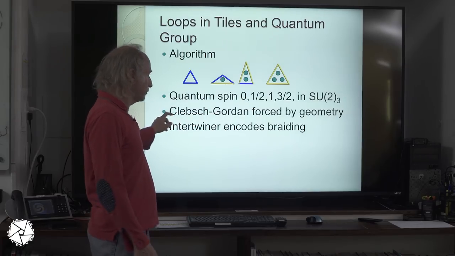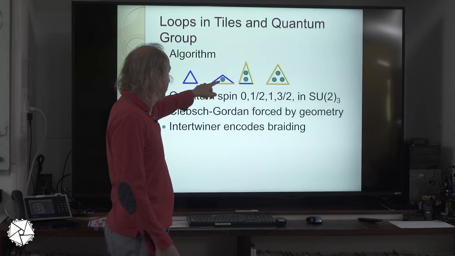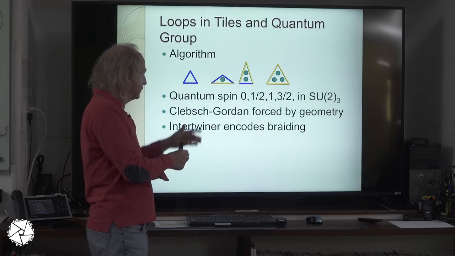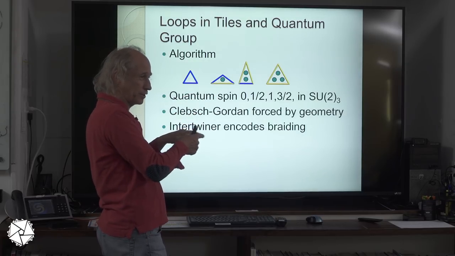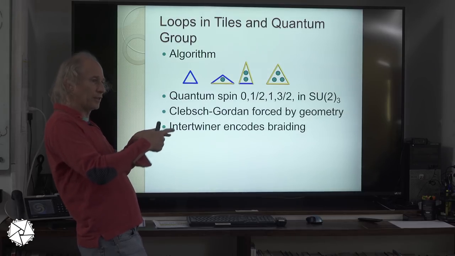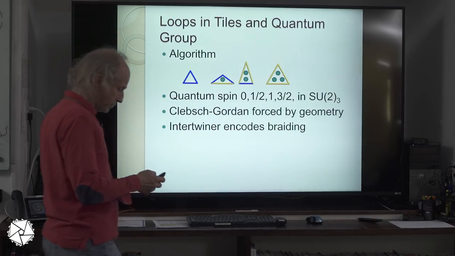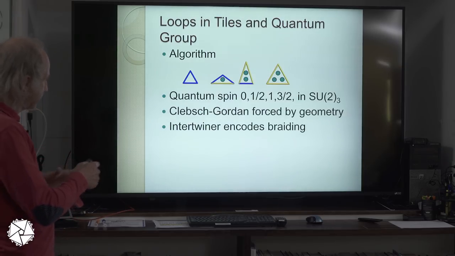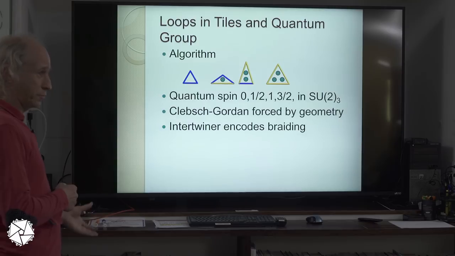Then we have a condition for loop quantum gravity, the Clebsch-Gordan condition, which is automatically satisfied if we use loops here. And the intertwiner will be the tetrahedron, where depending on the kind of tetrahedron, you will have a number of entries and a number of outs that correspond. But inside, you can intertwine: one flux entering from one face can go out in another face. Then in the intertwiner, you can encode braiding. In fact, it's in the golden tetrahedron, but it also works where the golden tetrahedra are faces of golden five-simplex pentachorons in 4D. It can work for spin foam or for spin network.